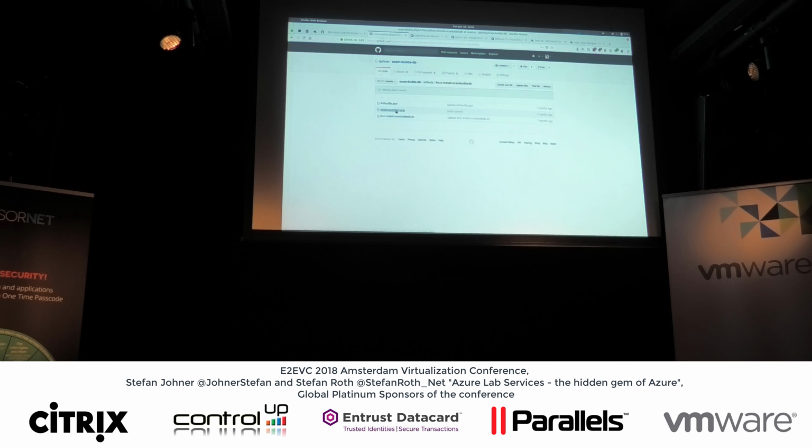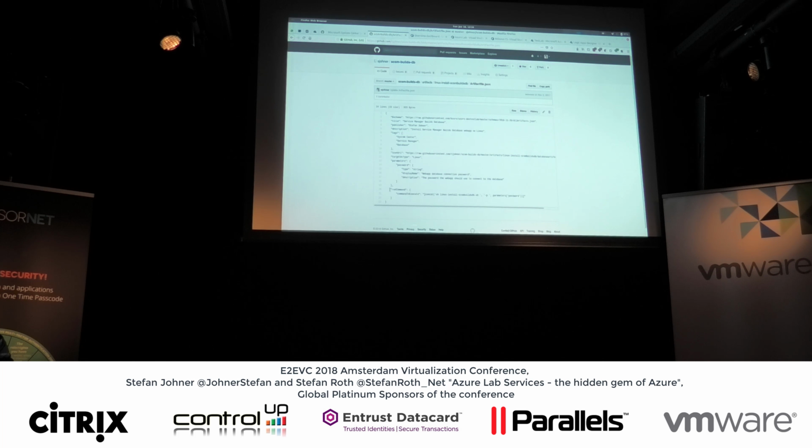That one is the most interesting one. That's the artifact which actually installs my custom application. So what you have is an artifact file. That's basically the JSON, which defines how this artifact is named, and it has a description. It also has a target OS type, so you can create artifacts for Linux as well as for Windows, and only the ones which are specified for a certain operating system are shown in the Azure portal, for example.